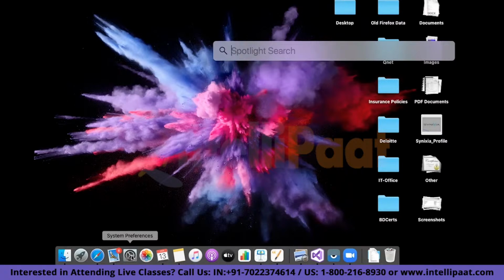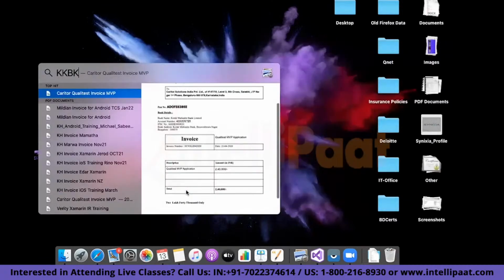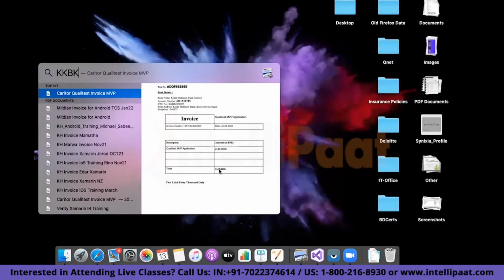For example, let's say I raise invoices. I do trainings, I raise invoices. I search KKBK, the name of my bank. You see, I have files which do not have the word KKBK in the name, but that name is in my invoice.